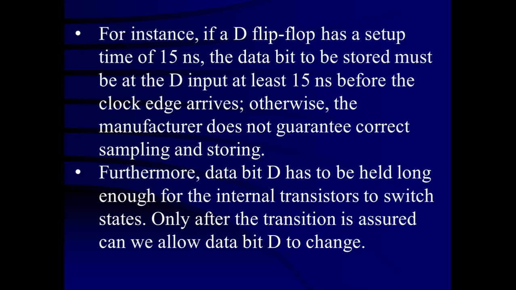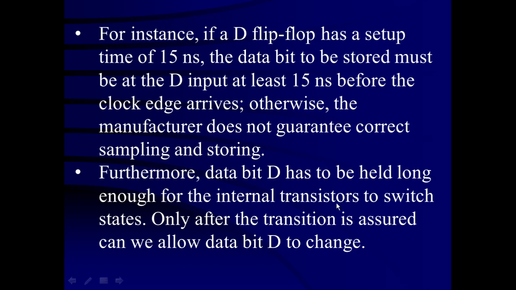So even after the positive edge hits the flip-flop, the action inside the IC starts. That means a transistor will go from on to off or off to on. And for that, the data bit has to be there itself. We have to hold that data bit for some minimum amount of time. This amount of time is called T hold, the hold time.